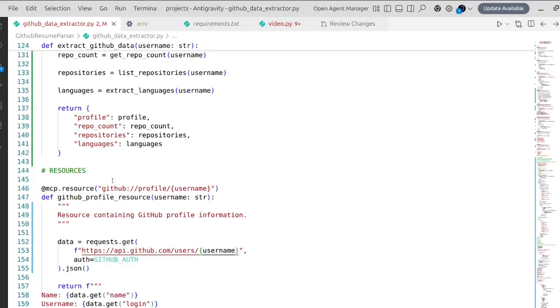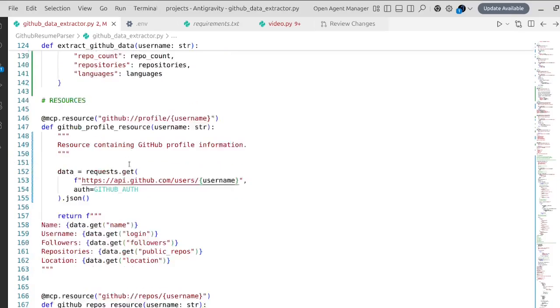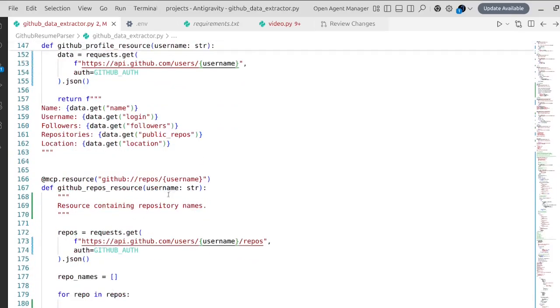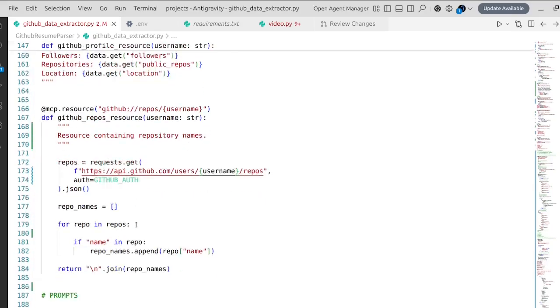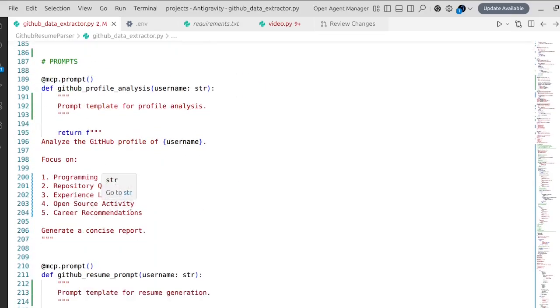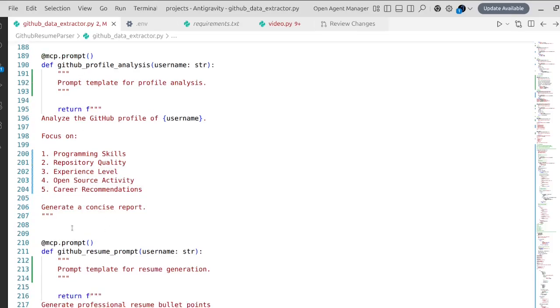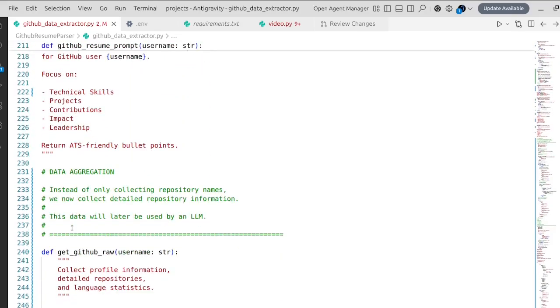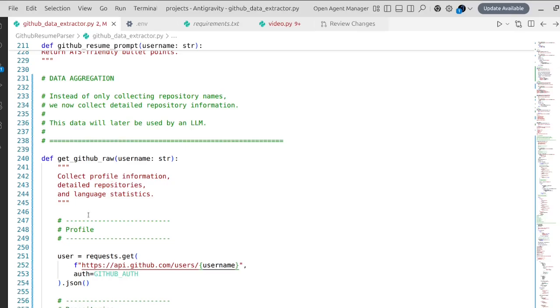And this is the old code, the resources, where the data should be available, and the prompt, how we want to generate our resume. What is new here is the data aggregation.